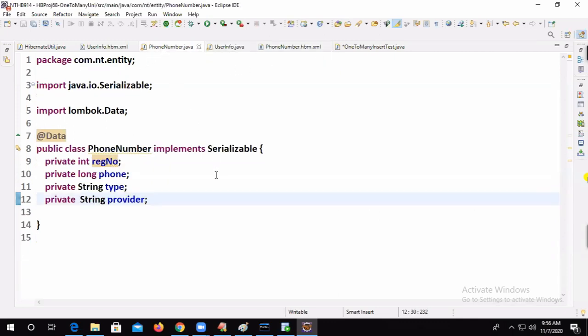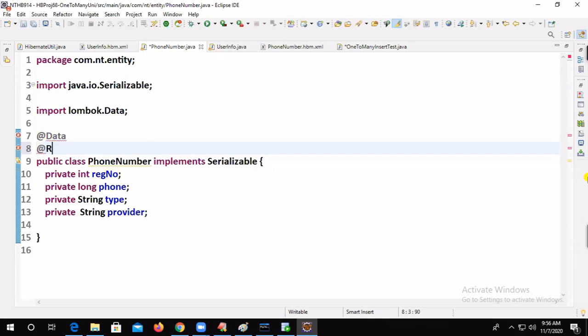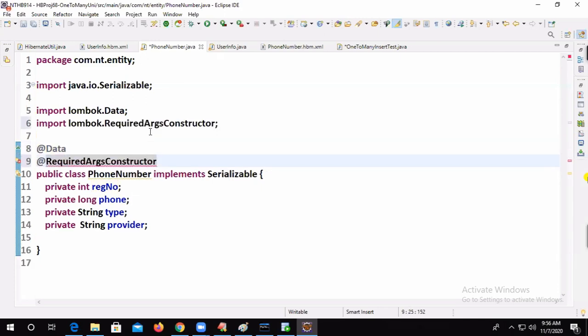So for that purpose, I have introduced Lombok long back. Remember that? Required arg constructor. Tell me on which property we want a constructor. How do we tell that such and such property should participate in the constructor?